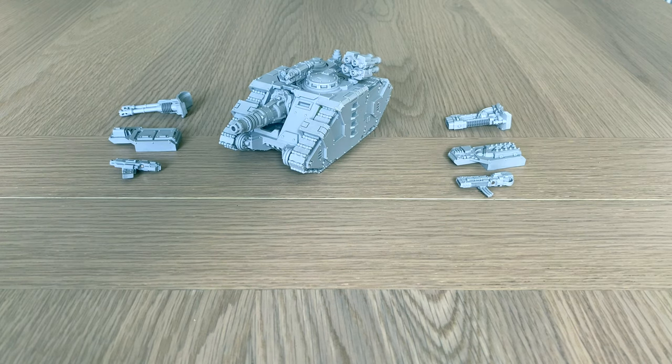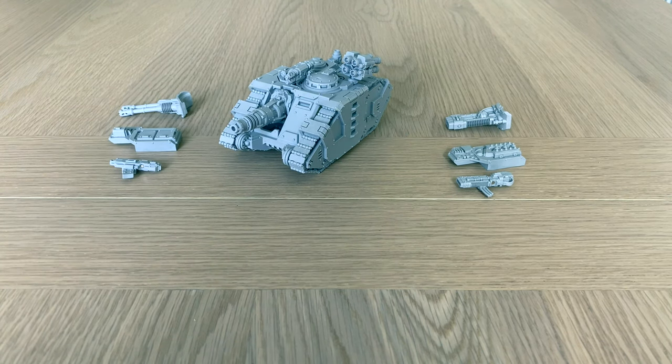You get a number of weapon options in Sabre. You can replace the snub-nosed autocannon for a neutron blaster at 20 points, a Volkite Saker at plus 15. You can then exchange the heavy bolter for a heavy flamer for 3, a multi-melter for 25 points, or a Volkite Culverin for plus 15. You then have additional pintle weapon mount options of a combi weapon for 5 points, a Havoc launcher for 15, or a twin-linked bolter for 5.